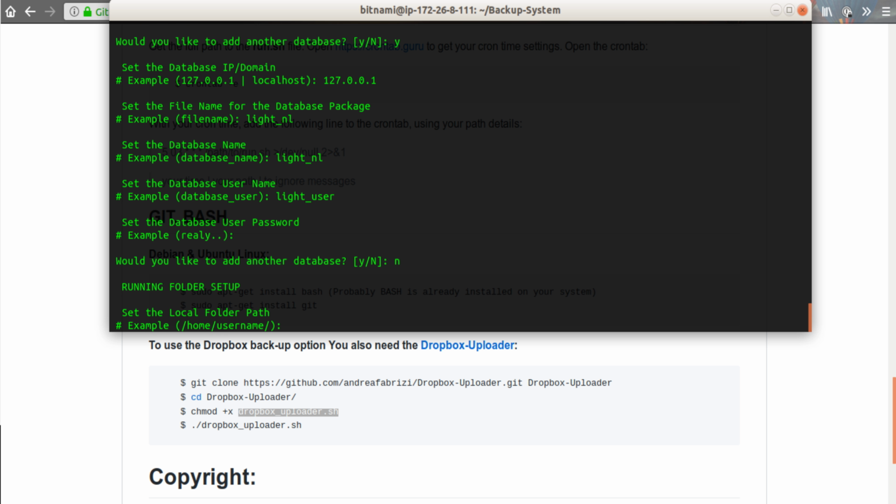So now it's going to ask us to set the local folder path. You need to now decide how much of the files you want to back up. In this case we want to back up all of the data, and that's the whole path to the files we want to back up.